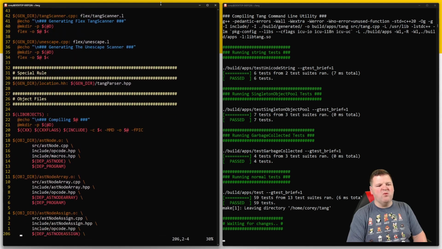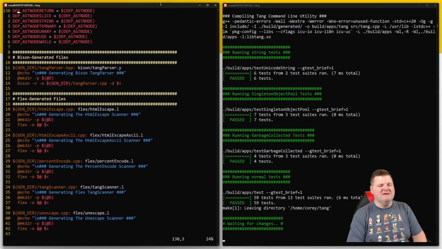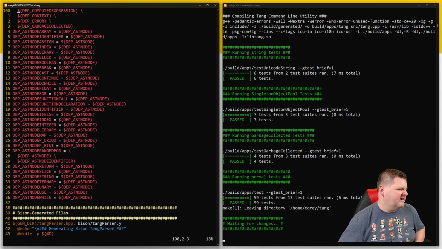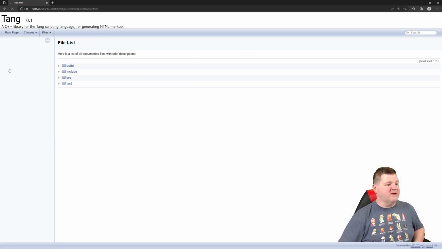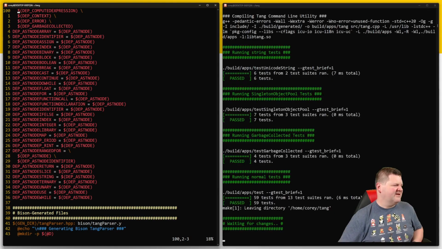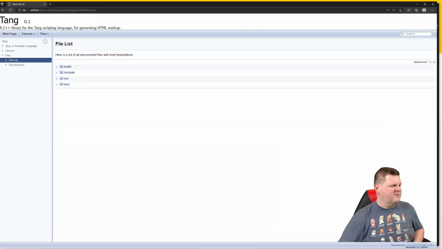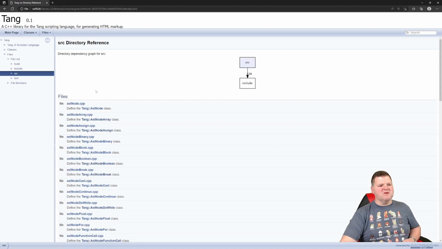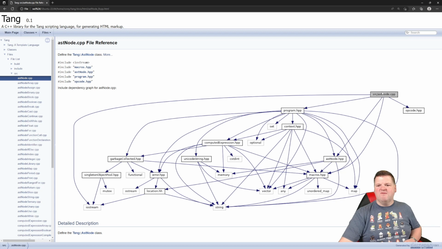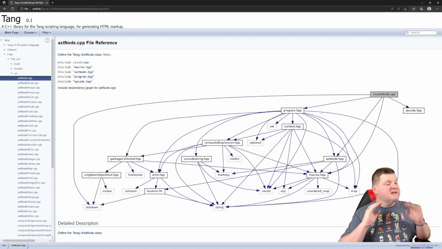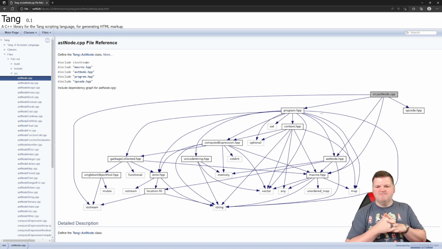So I'm going to be working on, well, you saw that I had all the AST nodes. Evidently, I'm missing some stuff there, so I'll go back and rework that. And then there it is. What I've been doing is I've been going through, and yes, I know that part of my shirt changes colors as I do this because of the green screen correction. There we go. Definitely the wrong window. Okay. And what I've been doing is going through the source and, for example, using this reference to say, oh, it's using opcode.hpp, macros.hpp, astnode.hpp, program.hpp. And yes, that is what I have been using.